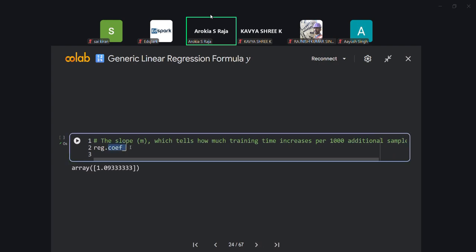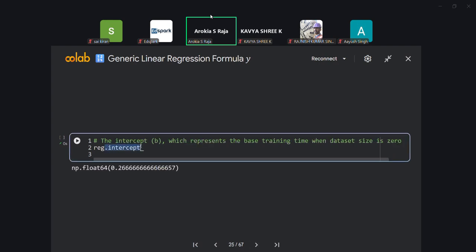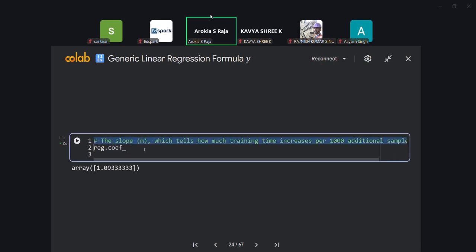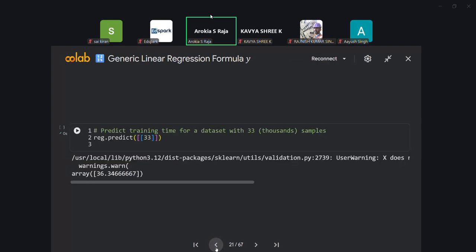This coefficient, if you remember, is nothing but my slope, and the intercept is my B. So using the formula y equals mx plus c, I can apply this coefficient m and then b, and then we can calculate whether the model has predicted correctly or not.